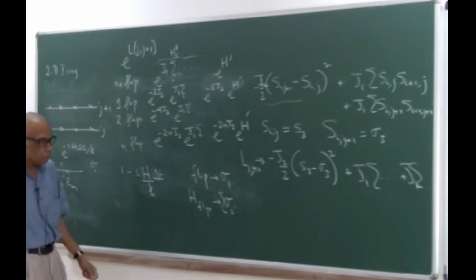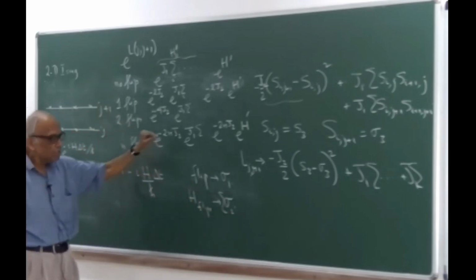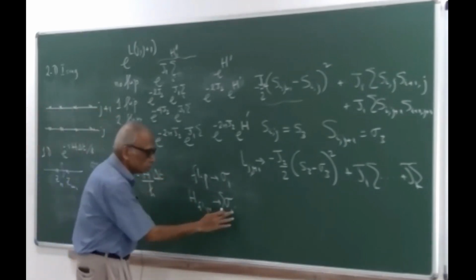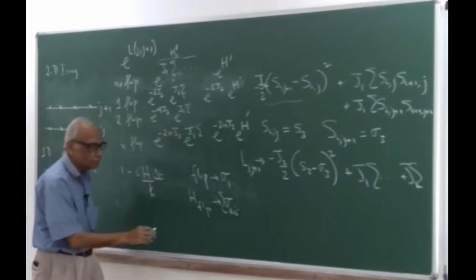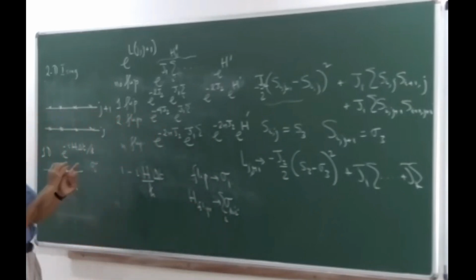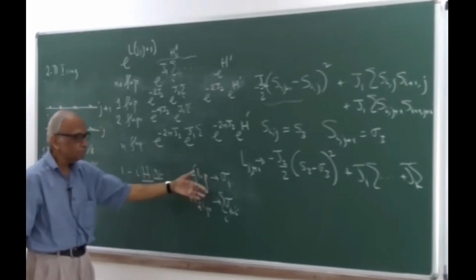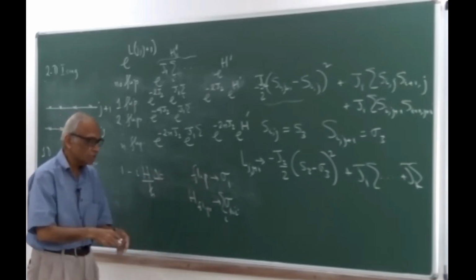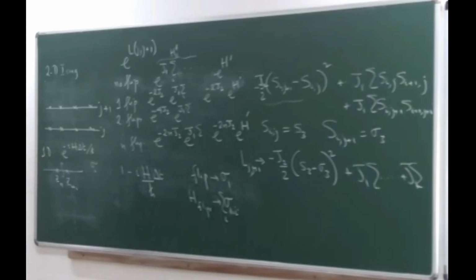So you are going to pick up a sum at every site. There has to be a sigma 1 summed over i. So at every site i, there is a sigma 1 sitting, and that is the one which tells you whether there is going to be a flip or not.